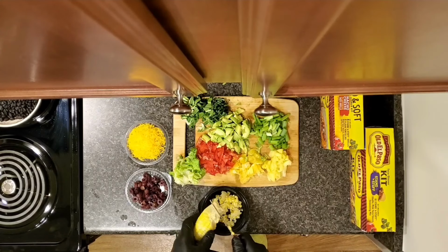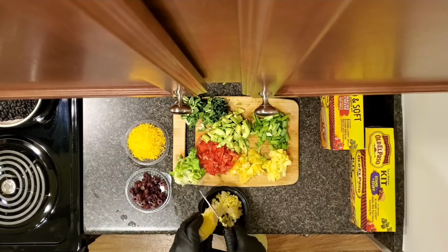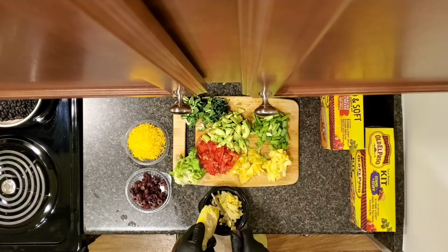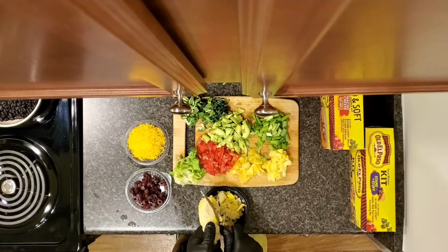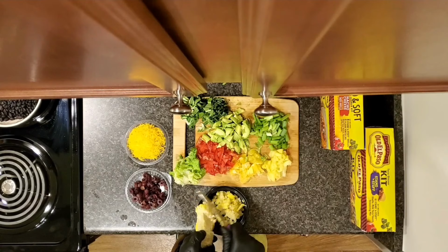And you just gotta angle your knife. You don't want to dig too deep because you'll start getting the harder stem part of the corn, and not really the corn kernels. Now I'm gonna flip it over so I can get the rest of it on this end that I'm working with. Cut that corn, man. You know what I'm saying?